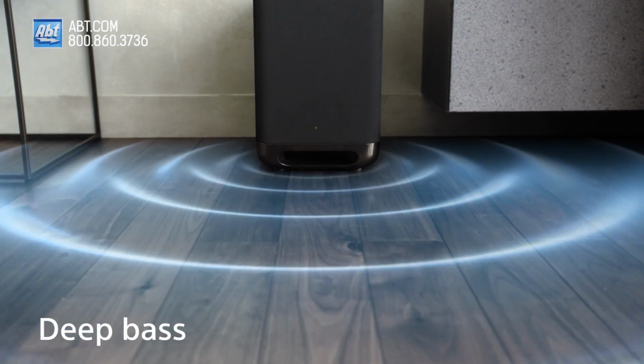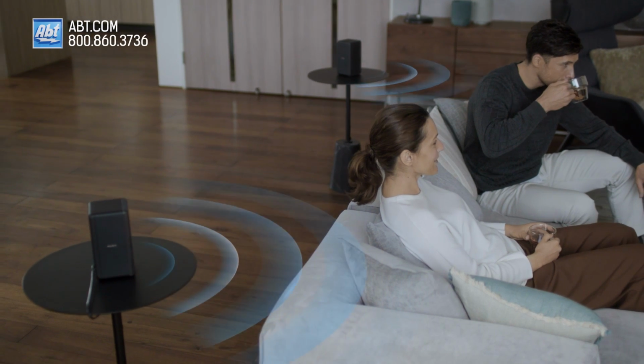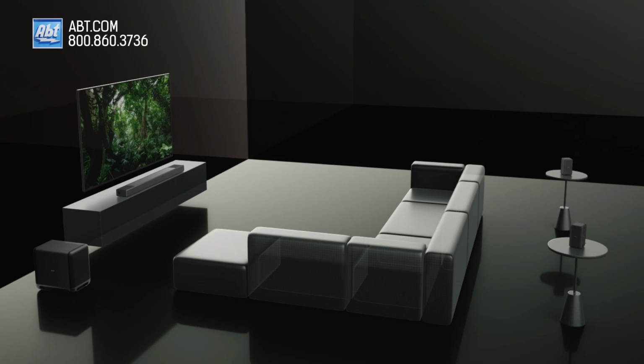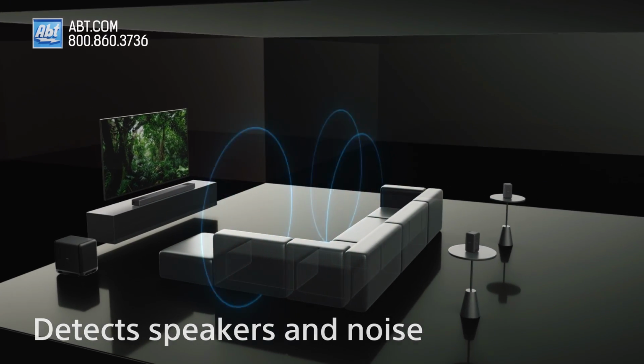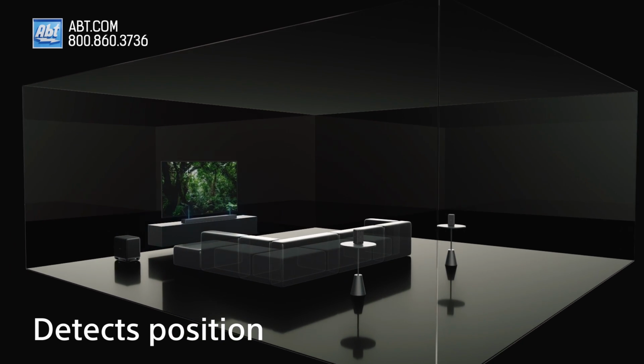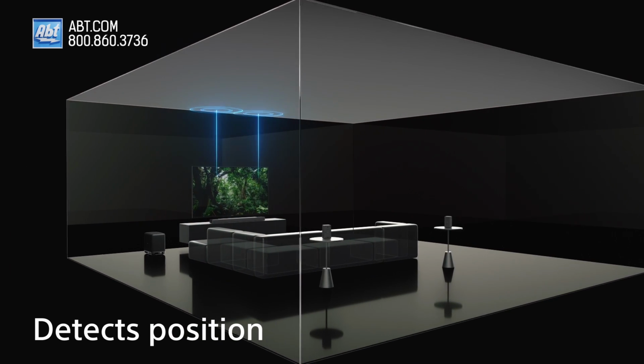Regardless of whether you add those optional speakers and sub or not, you'll want to use the built-in room optimizing technology to get the most out of the soundbar. This plays a series of test tones and it reads the feedback to calibrate the speaker to its environment, and it works really well. So, is it worth buying?